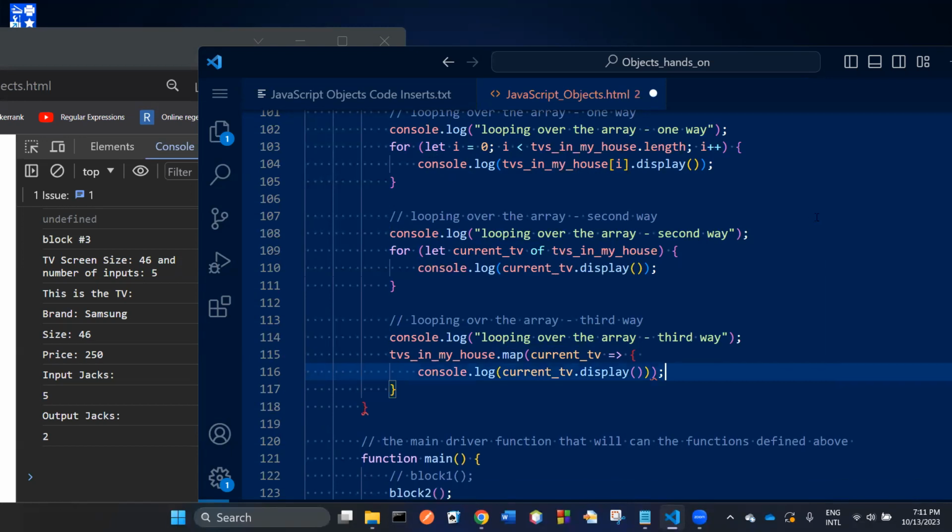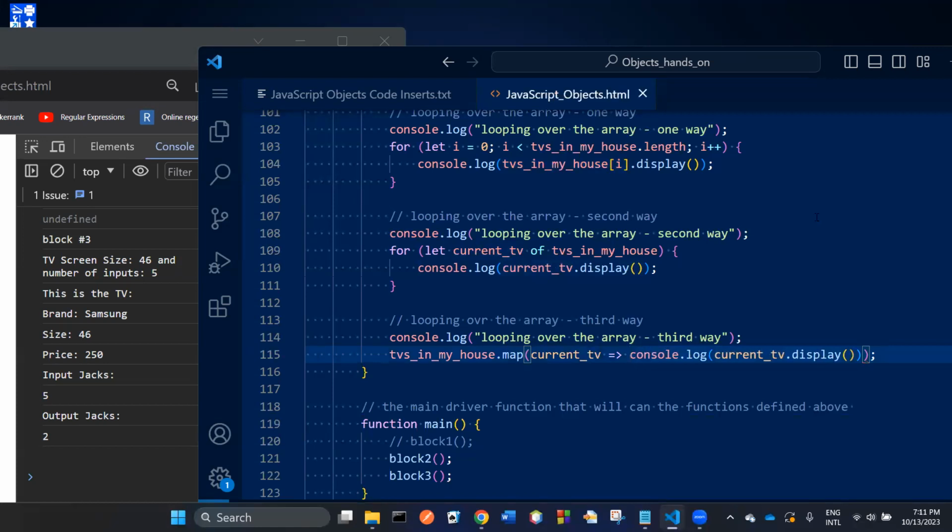But since it's just one line, you don't need that. So we are going to do it this way. And again, this third way should provide the same output in the console log as the other two.